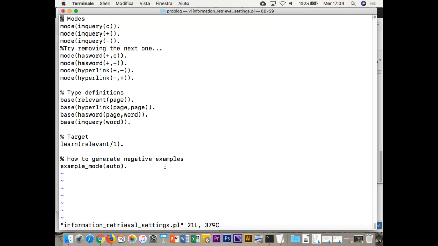These are what you link or hide. In this case, I don't know why I call it hyperlink instead of link, but it's the same. And then you have type definition, which also contains relevant, and the target is relevant.